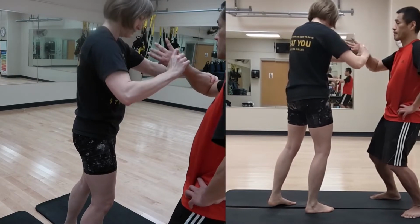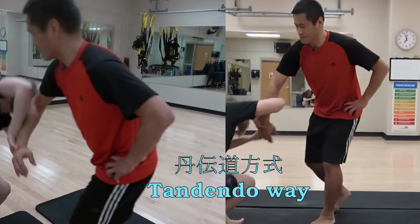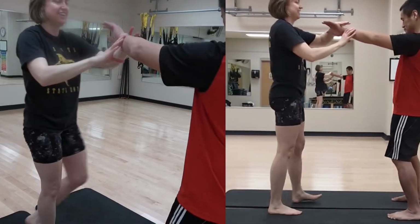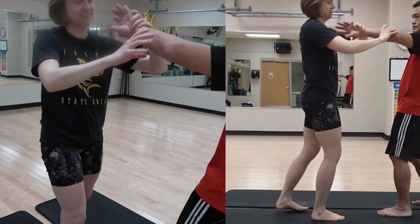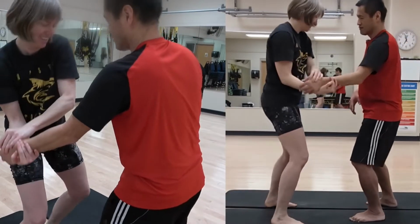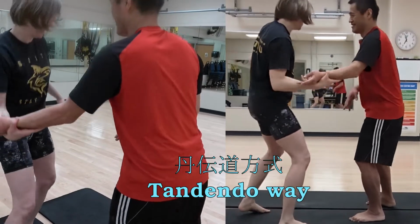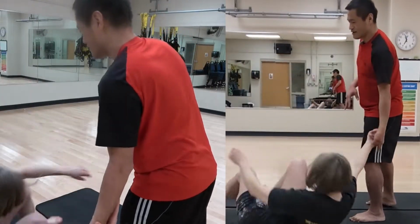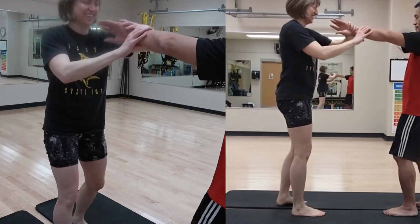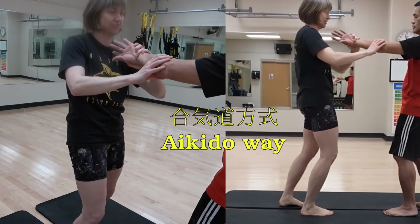So this is another counter attack against the second control. Of course, if somebody expert use the second control against me, it may not work. But I just want to show you, it really doesn't matter. You don't have to have the form of the second elbow control down to take somebody down.